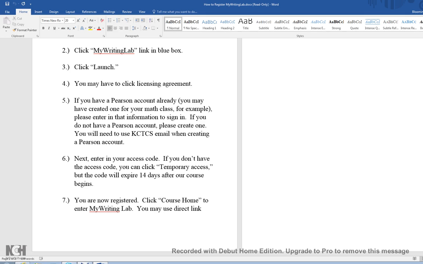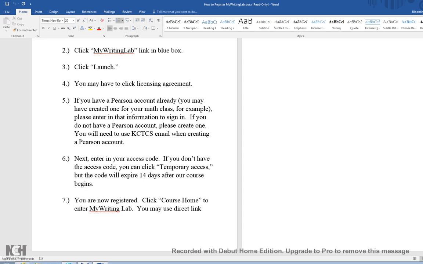But go ahead and register for temporary access. This will allow you to begin working on the lab until you get your code in. Then you just put your code in and you haven't lost any of your work at that point. Typically you're given 14 days from the start of the class to the end of the temporary access. So it does end.